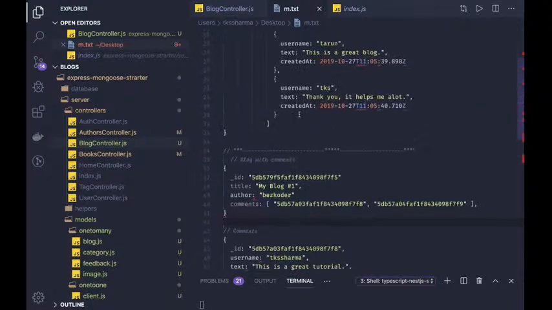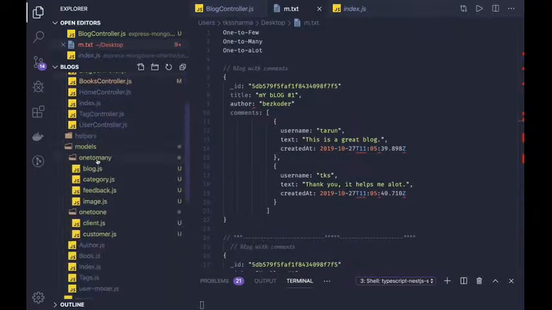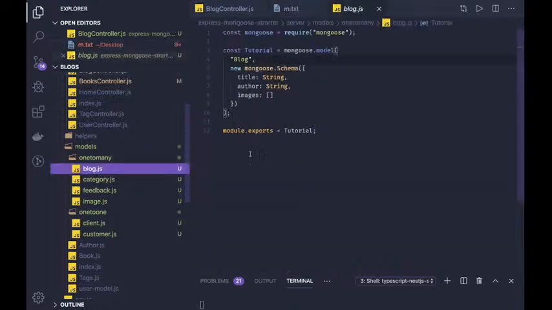Okay, so let's take a look at the blog and comment example. What we can do is create a simple one-to-many model. This is my blog. The blog model is nothing but a title, author, and image. First we will try the embedded way of doing it, where a blog can have many images. We just keep pushing the set of image objects inside this image array instead of creating image as a separate document collection.